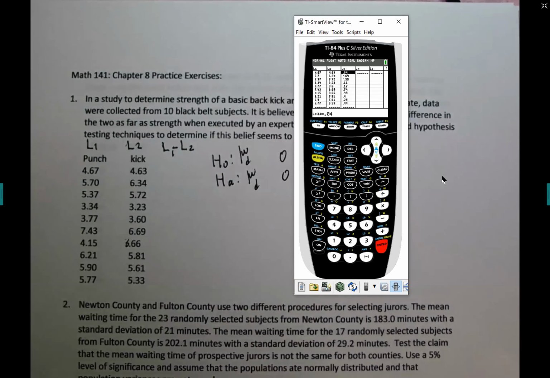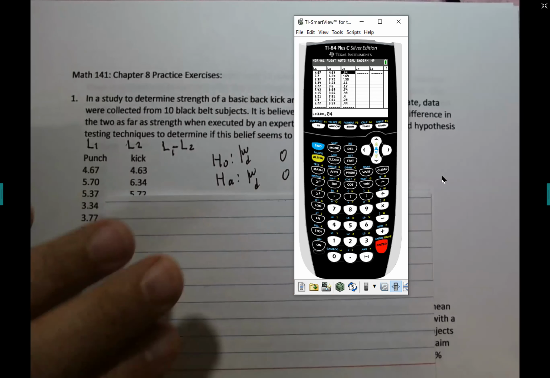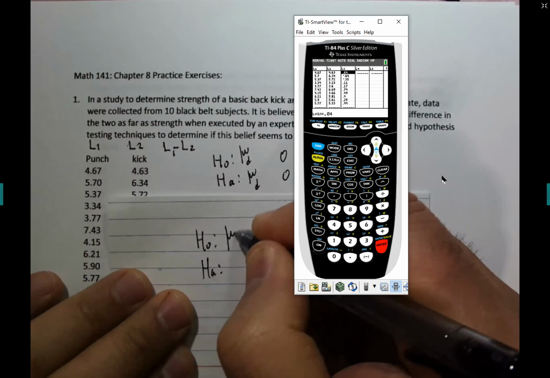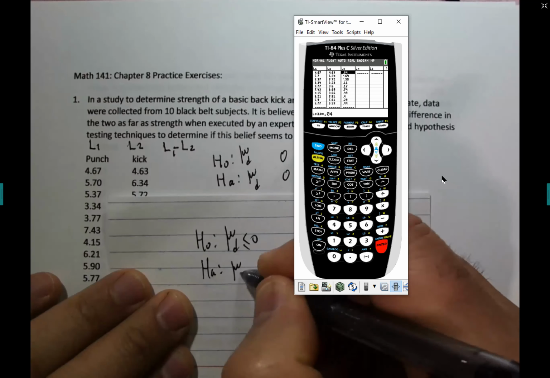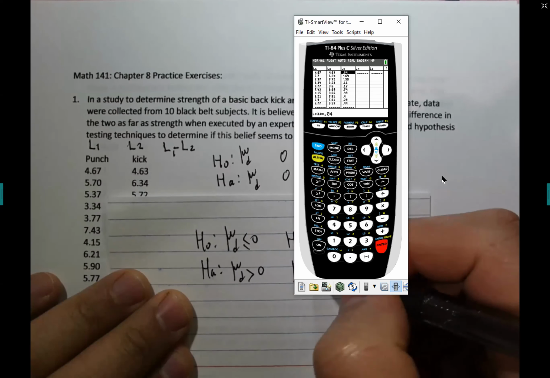And what would be the signs? He says, it is believed that there is no difference. So what would be your null and the alternative hypothesis? If I put the three of them, guys, here, tell me which one would you select. So I'm going to write the three scenarios. Wouldn't it be equal or not equal? Yep, that is correct. I'm just going to remind you of the scenarios.